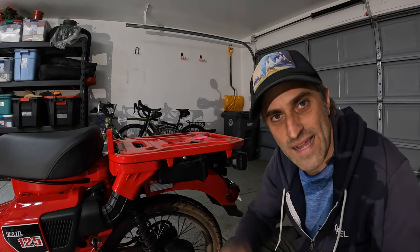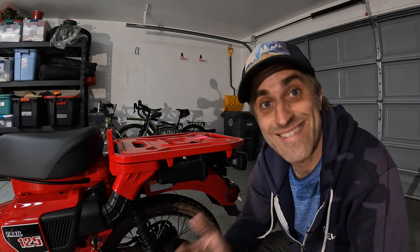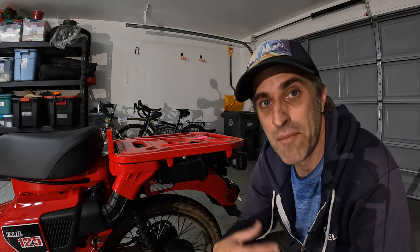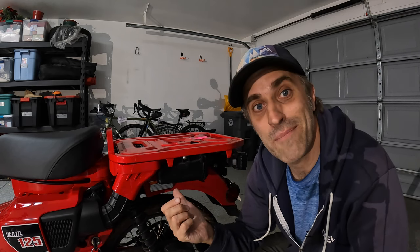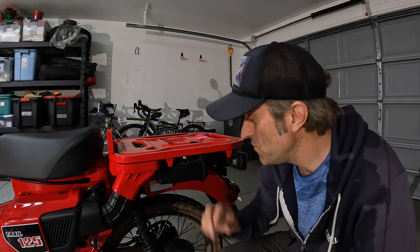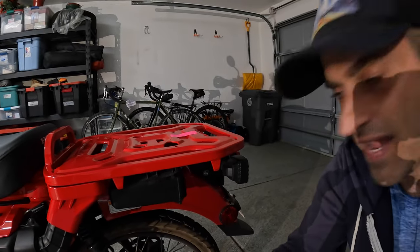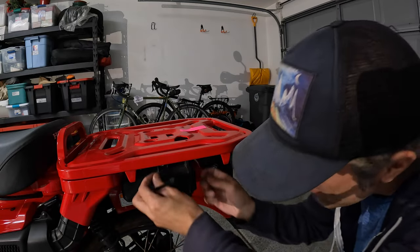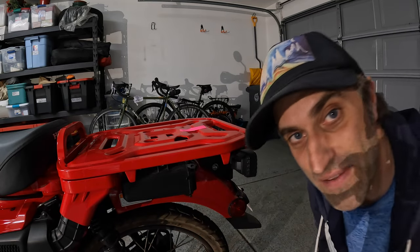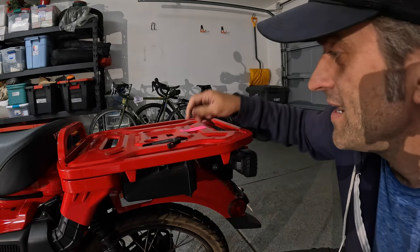Back at the toolbox, I made some changes. The tools that come with the bike aren't really tools — just a fuse puller and a single screwdriver. I also read that the toolbox door tends to pop itself open, so I added a reusable zip tie around the door to ensure nothing falls out. That's the hack. Now let me show you what I actually did with the tools — I'm going to open up the toolbox and show you my solution.